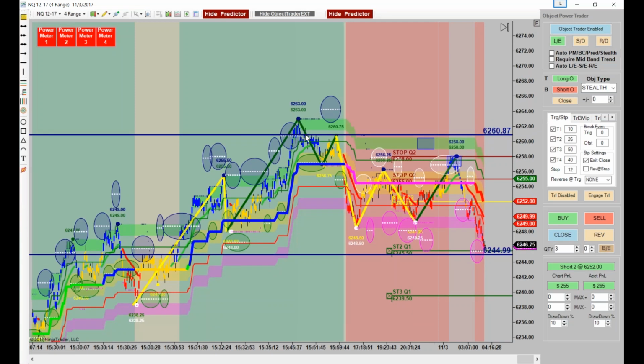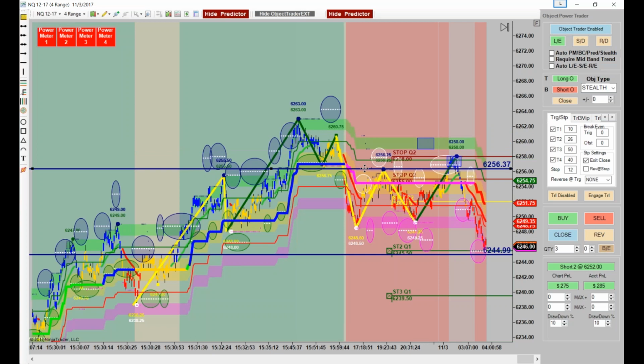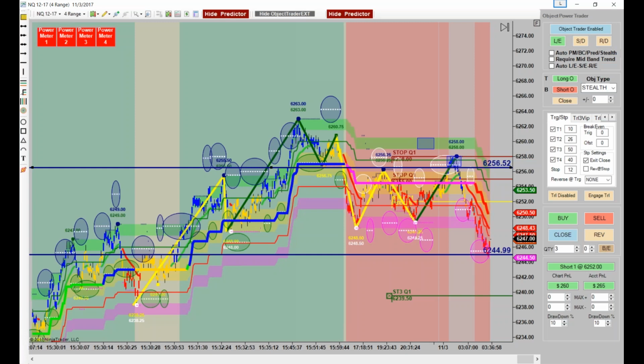But notice how you had a high here, a low here, a lower high, but we did not know that was a lower high until it took out the low. So when it actually took this out right here, you don't have to take this trade for the breakout, although it works out quite often. But look at that retracement and look at that retracement.